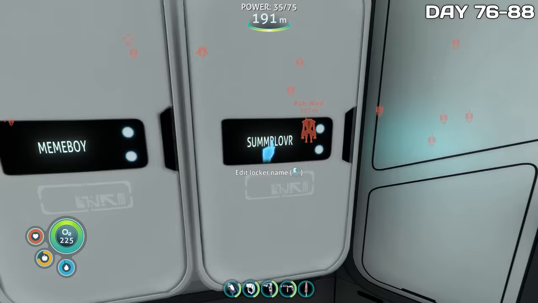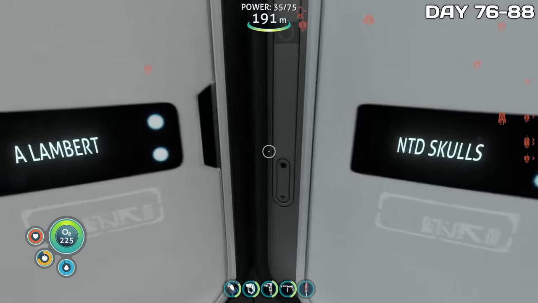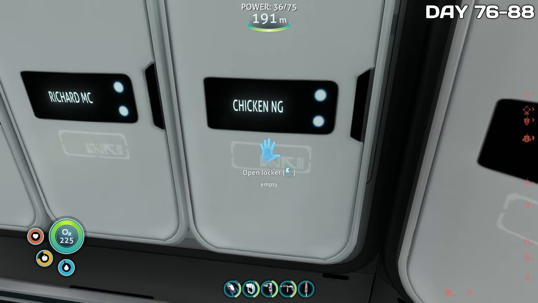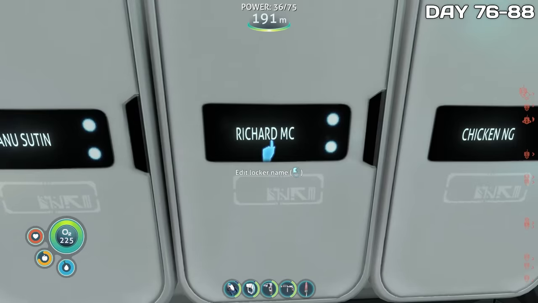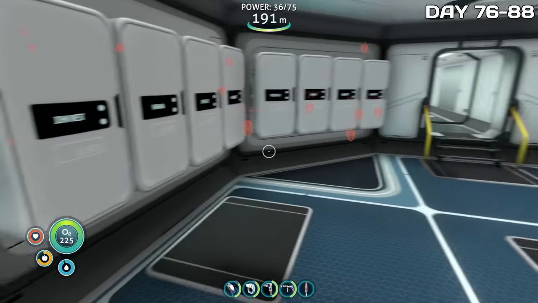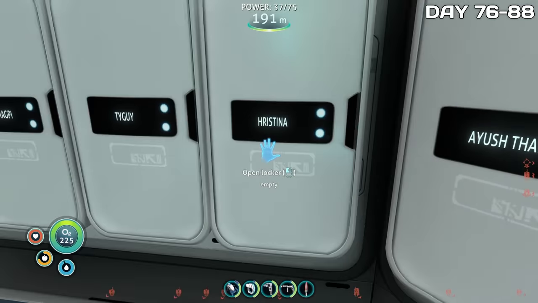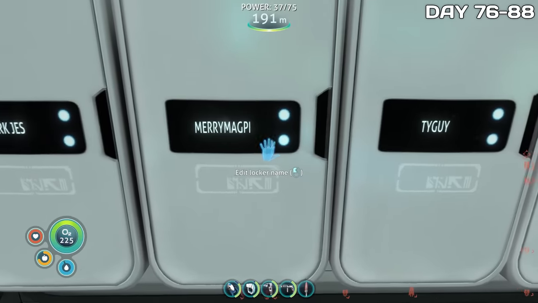Summer Lover, Meme Boy, I am a 5H, Entity Skulls, A. Lambert, Apple VR, Barhana, John West, Chicken NG, which I believe was Chicken Nugget, Richard MC. Yeah, some of the names I couldn't fit because for obvious reasons, it doesn't give you many characters to put on the lockers themselves, but I did the best I could. Manu Sutin, Ayush Thap, Christina. Thank you, guy. You're welcome, guy.